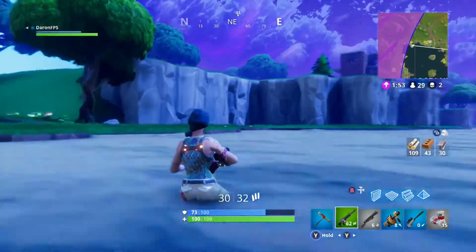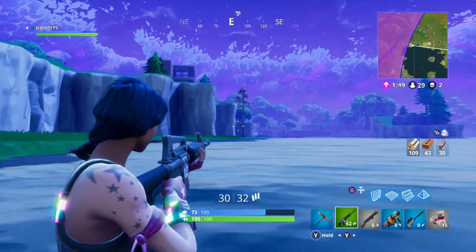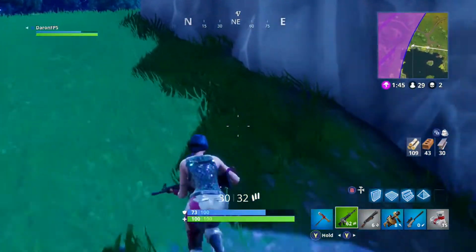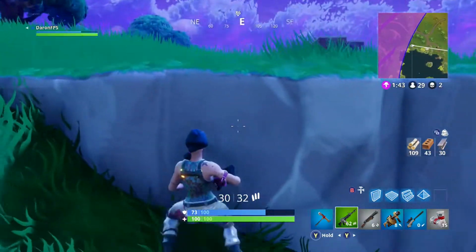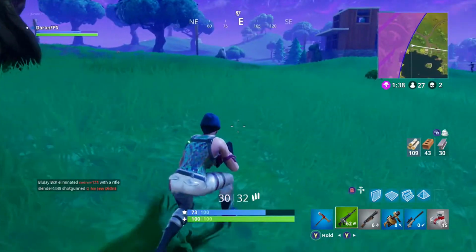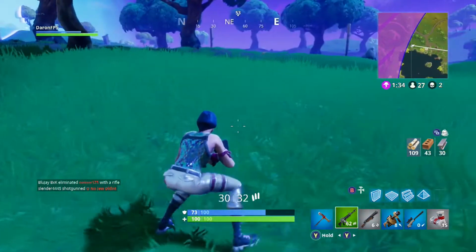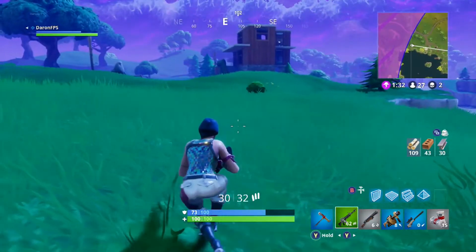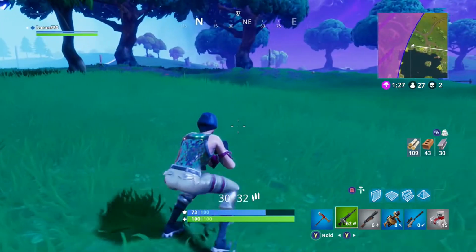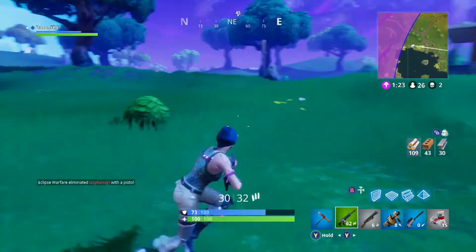Alright, this is our plan. We're gonna let that guy die. Just kidding, we're gonna kill him. No, we're not. We're gonna come get this other guy. Oh, there's mini shields there too. Alright, let's go get this guy.